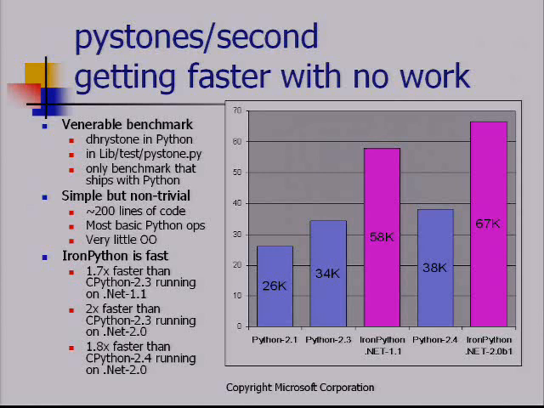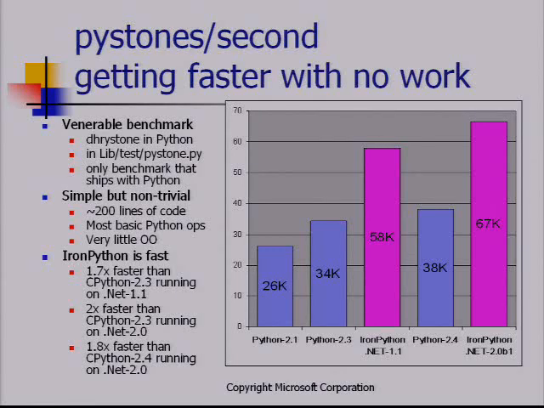So this is the graph taken one more time, and this is roughly the same version of IronPython running on .NET 1.1 and 2.0. What you'll notice is that it got faster without any changes to the IronPython codebase, without anybody investing Python-specific effort. All of this was improvements to the underlying version of .NET from 1.1 to 2.0. This work, to be quite frank, went into making C# and VB.NET run faster. I mean, you all know that. That's why Microsoft's investing all of this work.